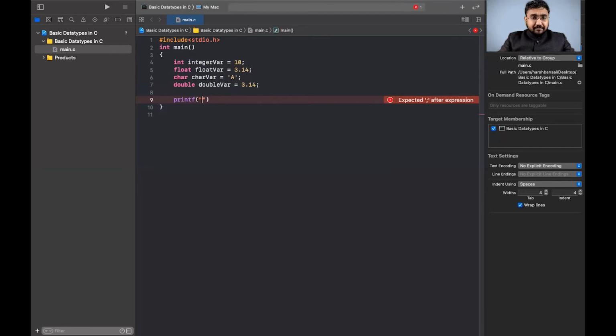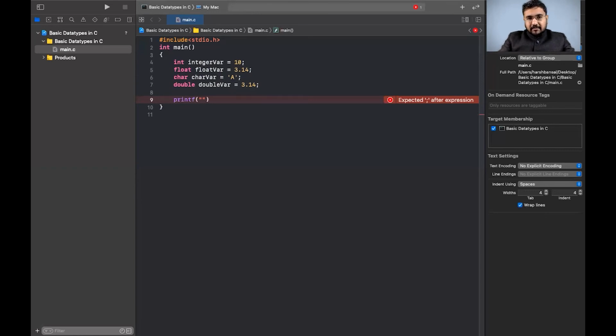But for now, let me just tell you that the size would be an integer value, because int will take 2 or 4 bytes, float will take 4 bytes, char will take 1 byte, double will take 8 bytes. So these are basically integer values, and there'll be unsigned integer values.